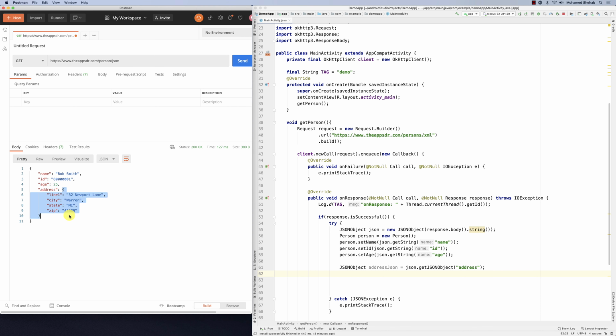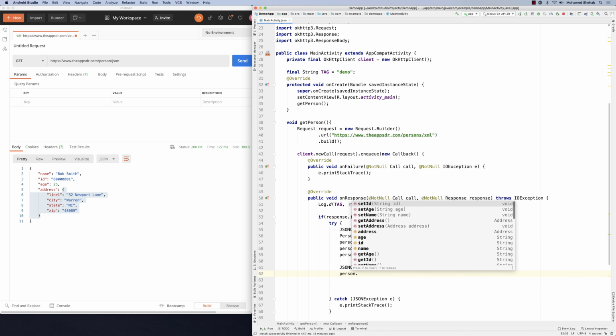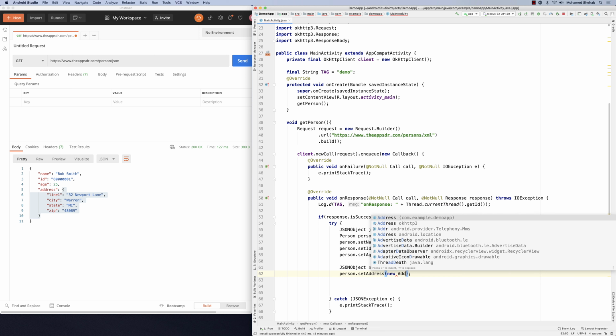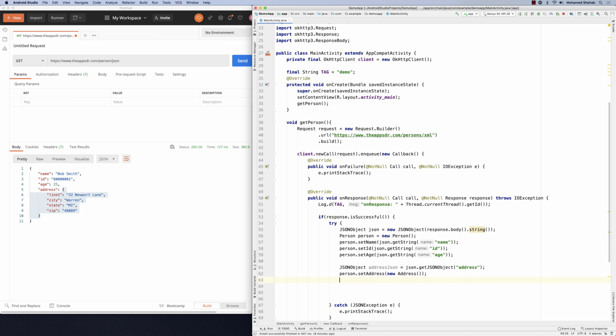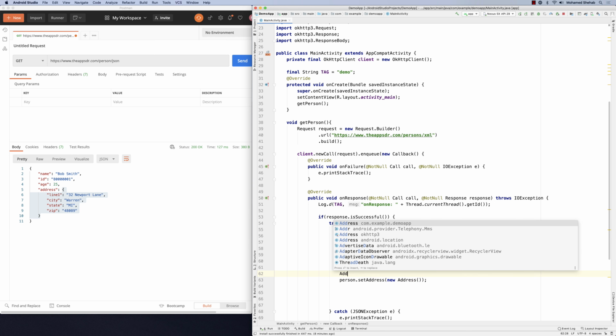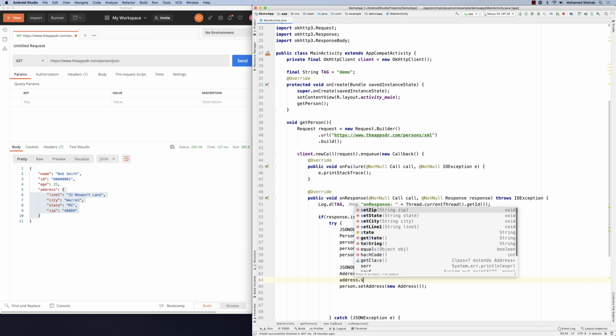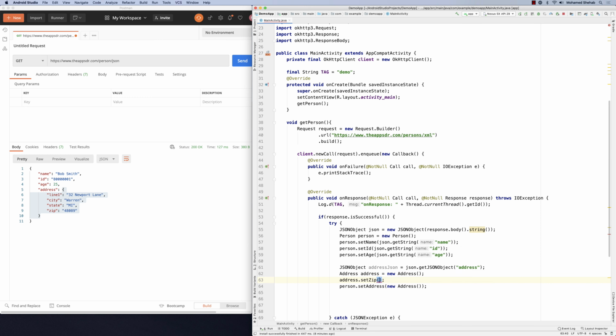Now under it, I can say person dot set address, new address. Or I can create an address, say the address equals new address, and then set all the parameters for that address. For example, address dot set zip code equals the address JSON dot get string zip code.